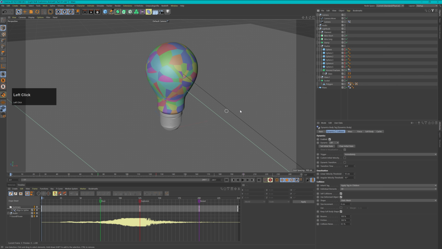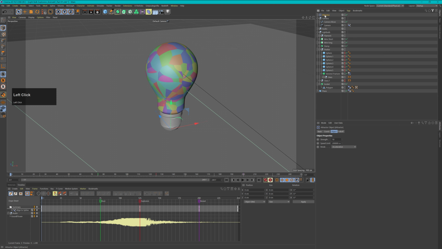So talking about the explosion, let's create an explosion. And therefore, I will use a force field. You can go to these forces by going to simulate, and there you have the forces. And I want to use an attractor. So let's drag this attractor into our shader here.